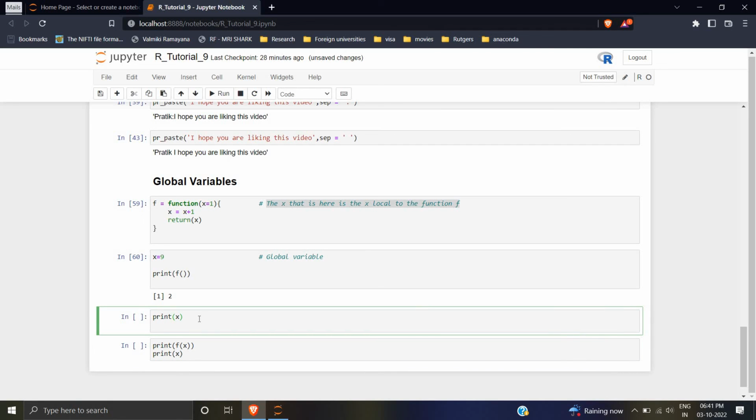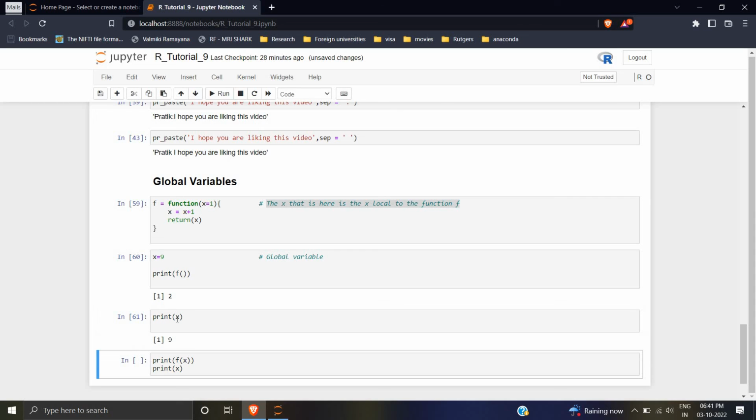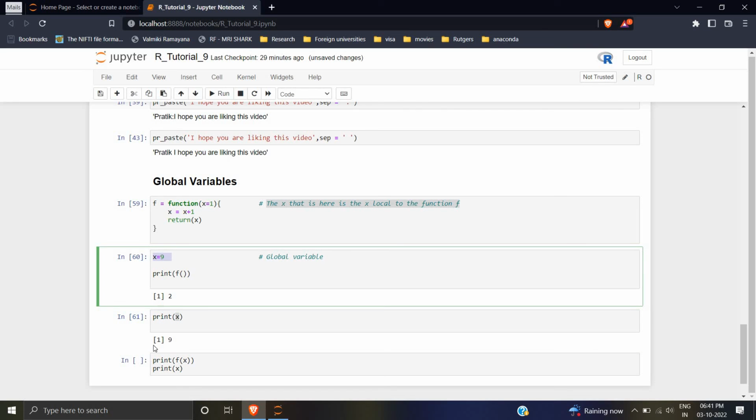When I just print x, it is not calling any function. I'm outside all the functions, just printing the value of x. So the actual value of x outside all the functions is 9.